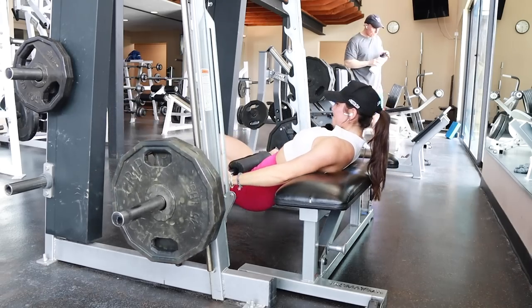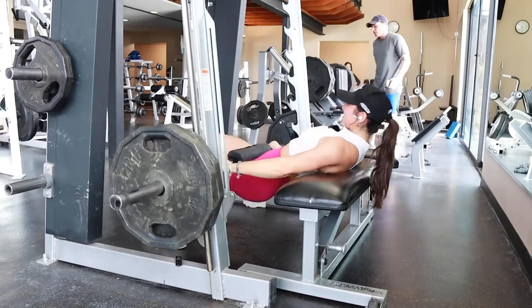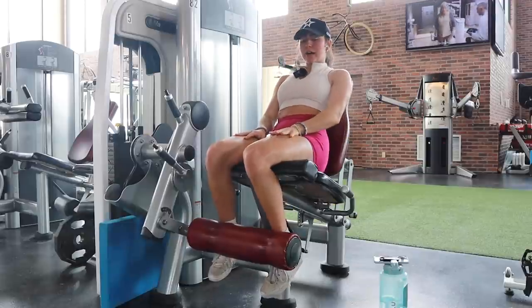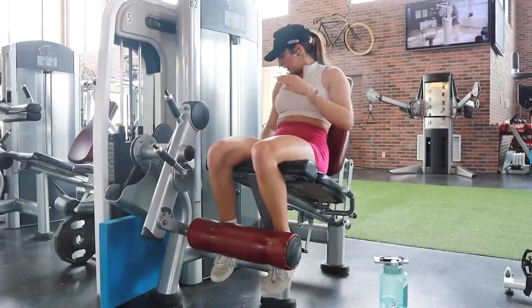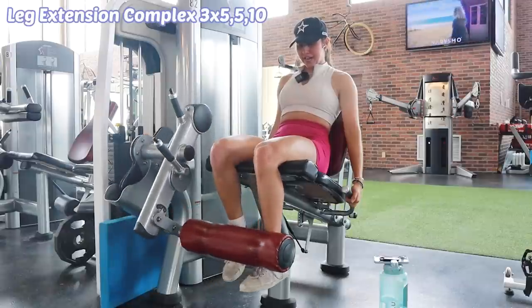Okay, now we're going to move into some isolation work. We meet at the leg extension machine to hit a little bit more quads. So this is going to be a little complex. We're going to do 3 sets. I have about 50 pounds right here, and I'm going to do 5 reps on each leg.